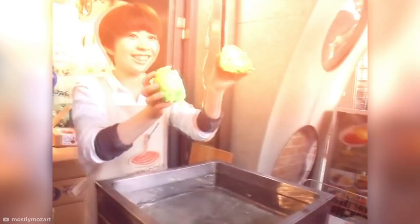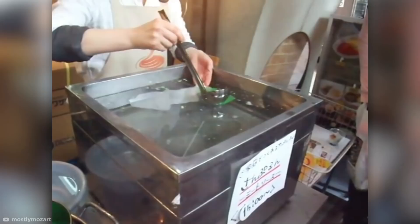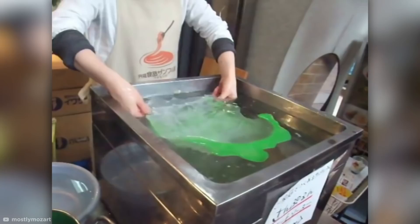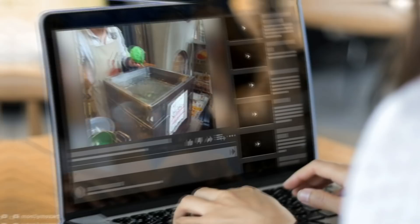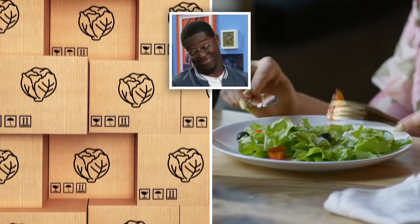It even looks like a fresh iceberg when it's cut in half. It all begins with the selection of hot-colored wax and a vat of water. A careful combination of white and green is poured into the vat, and when the wax touches the water it begins to solidify, melting into each other to create a realistic-looking color pattern. When these videos, which were filmed in Japan, first started to go viral, conspiracy theories abounded that some Japanese restaurants were using synthetic lettuce in their food or even exporting it elsewhere.